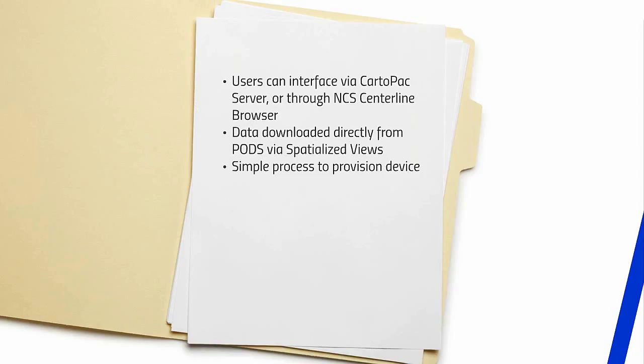Another key aspect here in the overall process is the simplicity, the field user friendliness, if you will, of the overall application. So we're going to see in this example here, working from a tablet device, and we'll talk some more about those devices here in a moment, but it's a simple process to prepare that device or provision that device ready for use, pulling down the latest and greatest information that's relevant to the task at hand.